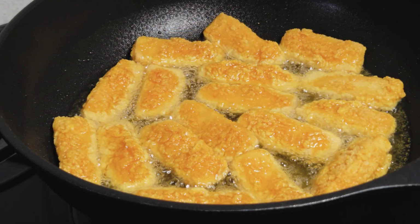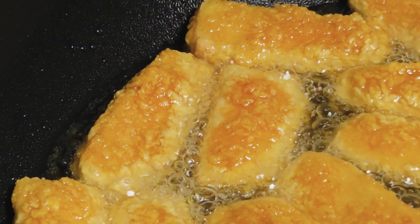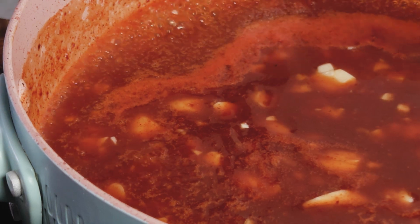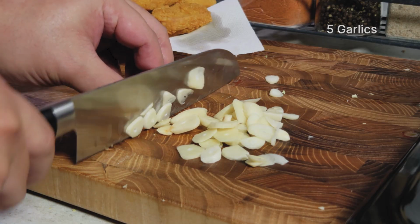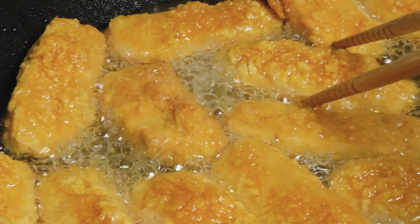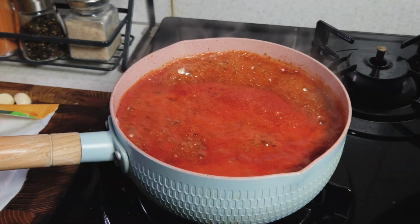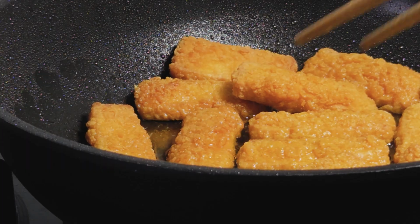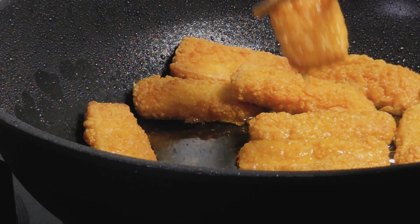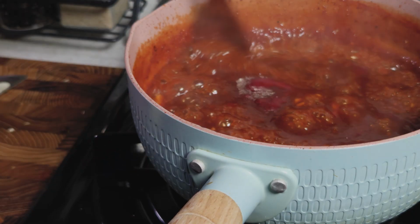If juggling frying and sauce making at the same time is difficult, you can prepare the sauce in advance. Be sure to stir the sauce occasionally as it thickens to prevent it from sticking or burning. Now slice the reserved garlic, but not too thin, otherwise it may burn easily. Flip the tofu tenders over. Place a paper towel on a plate and transfer the tofu tenders to drain the excess oil. The sauce has thickened nicely.